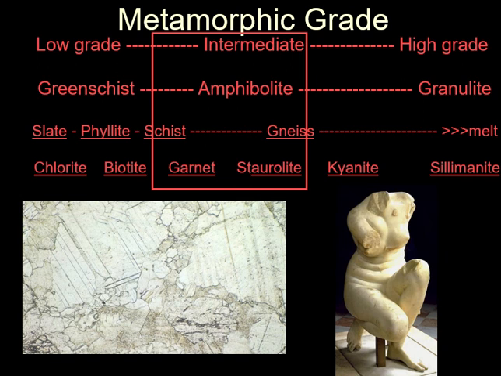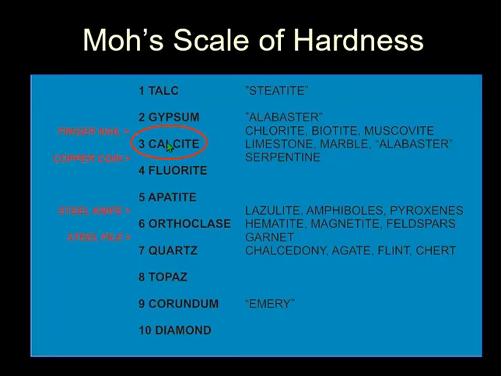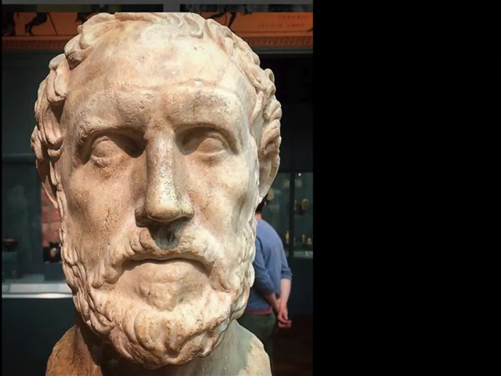Marble is an intermediate grade metamorphic rock, and this has completely recrystallized. What was once limestone and may have been filled with fossils or something like this has turned into large crystals of calcite, which are all intergrown, and so it makes a very nice material for carving. There you go, the hardness of 3. And so this is very popular, of course, amongst the Greeks. The ancient Greeks made a lot of statuary, sculpture out of marble, as did the Romans, using the same thing.